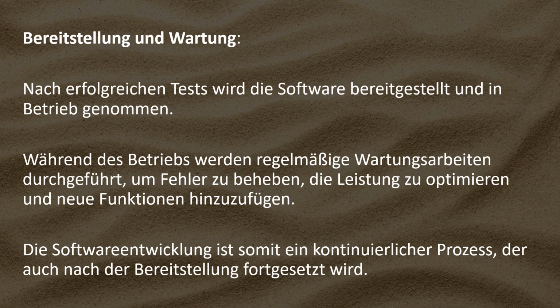Bereitstellung und Wartung. Bereitstellung is bereit, is make ready. Wartung is maintenance. Nach erfolgreichen Tests wird die Software bereitgestellt und in Betrieb genommen. So after successful tests, the software is made ready and put in operation. Und während des Betriebs werden regelmäßige Wartungsarbeiten durchgeführt, um Fehler zu beheben. So during the functioning, Betrieb is the operation, regular maintenance is undertaken to fix failures. You have to fix errors and die Leistung zu optimieren, neue Funktionen hinzufügen.